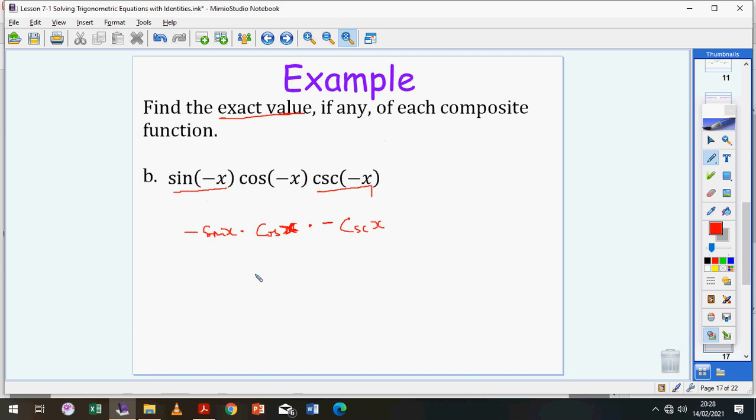Okay, so negative sine x, I've dealt with the odd-even portion of the question. I have a negative here and a negative here. Those two negatives will give me a positive. So positive sine x times cosine of x times, instead of cosecant, I can write it as 1 over sine x. And then what do you see? I see that sine and that sine can cross out because they're products. This is basically the same thing as writing it as sine x times cosine x over sine x. This is times, not subtraction, so you can cross out the sine x.